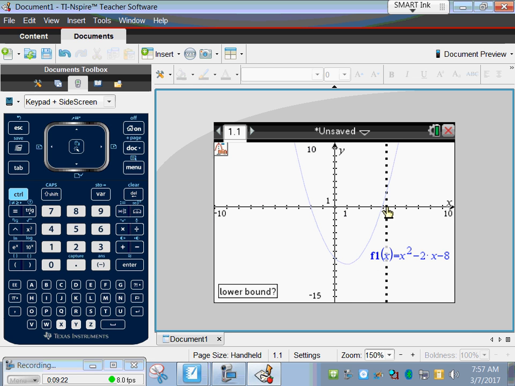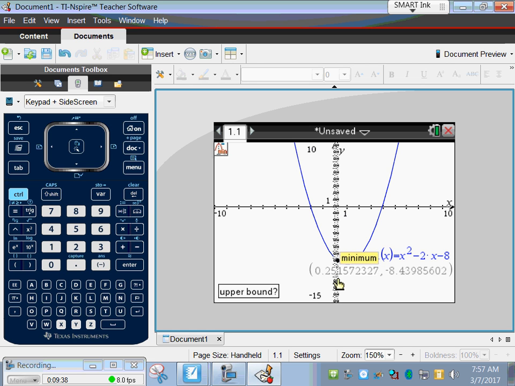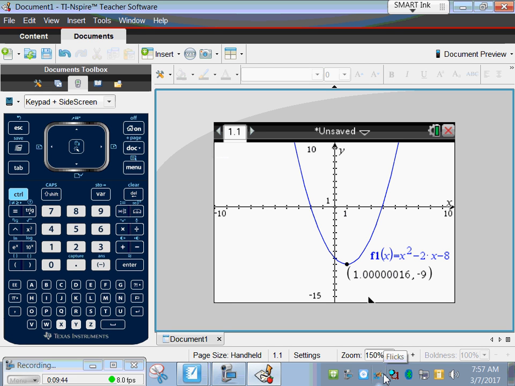Now you need to know in your head where that point is, right? It's the lowest point down here. So you have to go left of the point. It says lower bound. You need to be left of it. And if you've got the other calculators, trace it so it's over to the left of it. And then press enter, or press down if you've got this one. Scroll across, press enter. Okay, this is estimating. It really should be exactly 1, -9. Mine just window made it like that. All right, but it is 1, -9. Okay, so that's what we just found by completing the square, and this just did it for us, right?